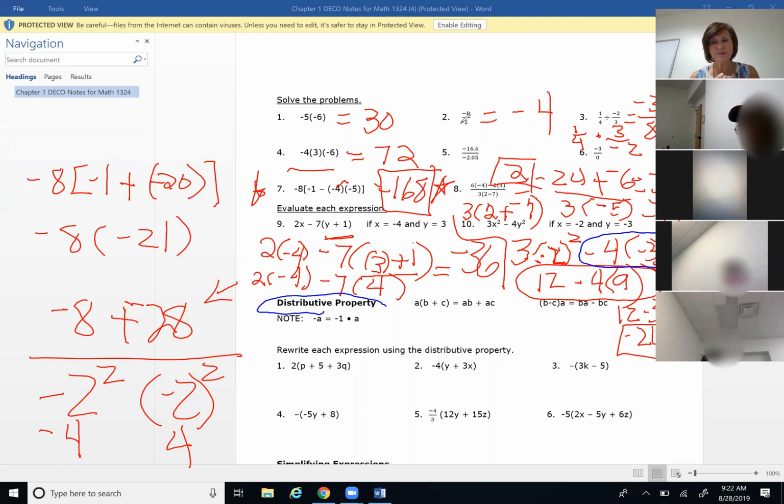Distributive property is just the principle that if I have something that is in front of a parentheses, whether it's a number or whether it's just a negative sign, because remember, if it's just a negative sign, it's the same thing as the number -1, that it has to get distributed or multiplied times everything in the parentheses. Now, as long as everything's just numbers, like we've been working up here in 7 and in 8, we can always clean up what's in the parentheses.